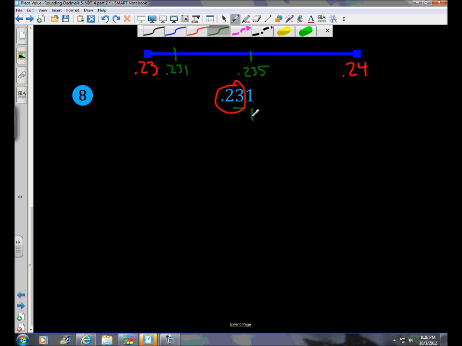That's the decimal we began with. And if you're looking at the traditional method, that arrow tells you it's less than a 5, so we're going to round down to the lower hundredth. So then you can see it is. I mean, this distance here between 23 hundredths and 231 thousandths is much shorter than the distance between 231 thousandths and the next hundredth up, which would be 24 hundredths. That makes sense. So there it is. This one, 231 thousandths, rounds to 23 hundredths.